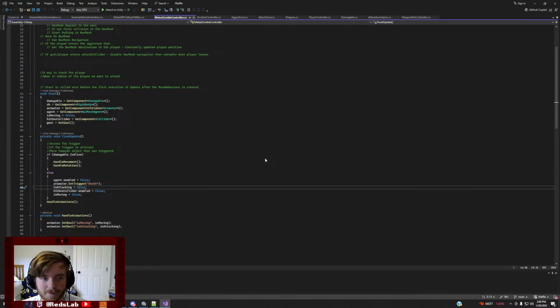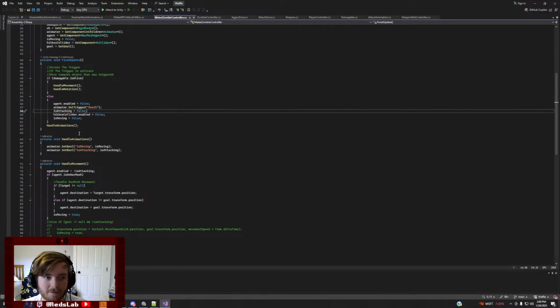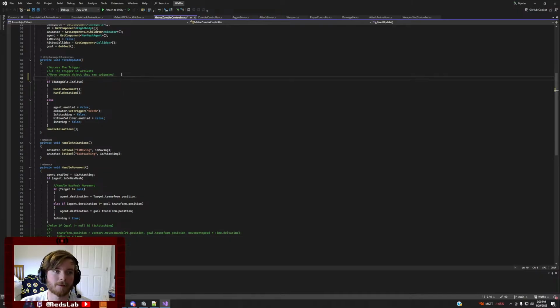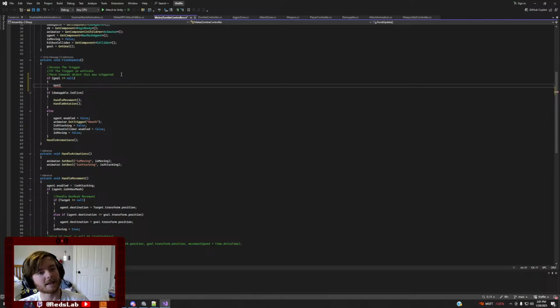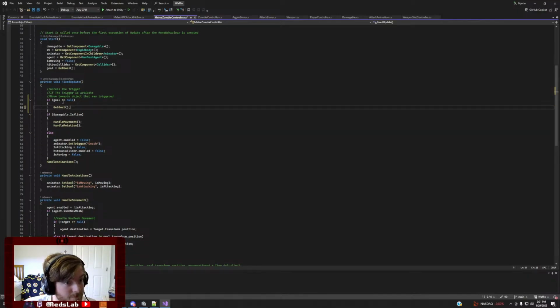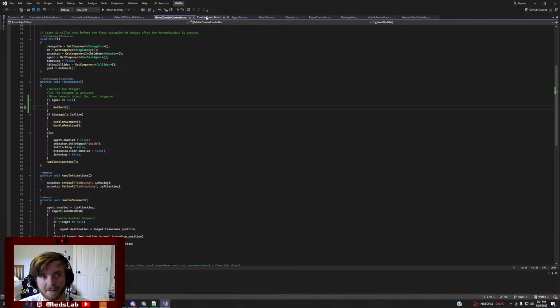Some preemptive measures I'm thinking of is in our handle movement, we're gonna do if goal equals null, then we're going to get a goal. Because once that goal is destroyed, then they'll stop walking towards it, so we'll need to get another goal. Once we delete the object, it will get set to null, because that reference will get deleted. There's just some small error handling.